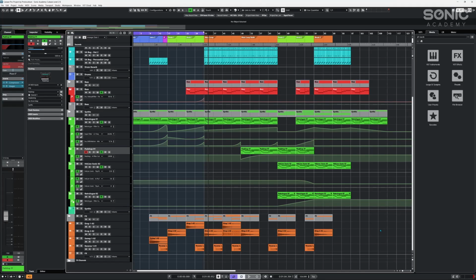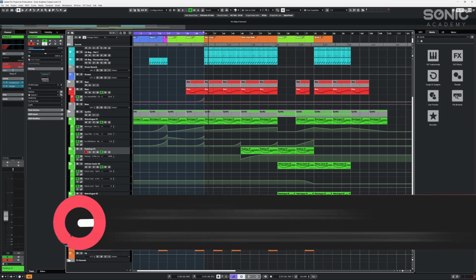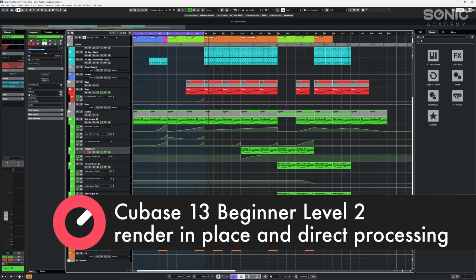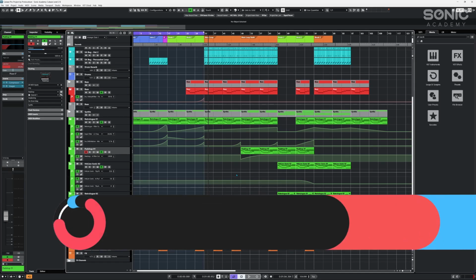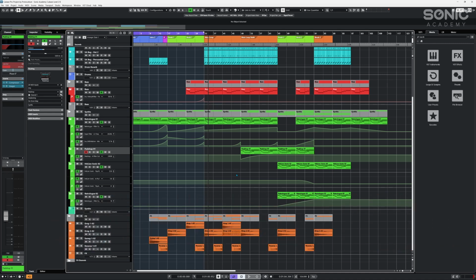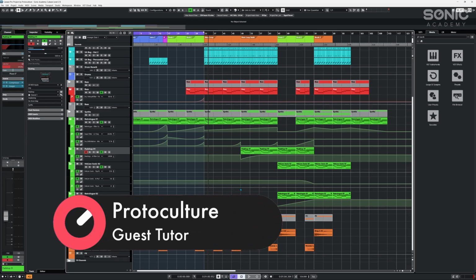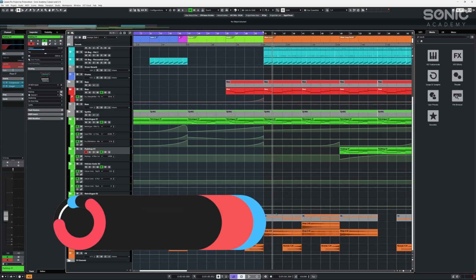Right, welcome back, guys. I want to talk about a feature set in Cubase which I really like. Cubase does it very well, and that's the direct offline processing. This is applicable to audio mostly, but it allows you to apply effects and effects chains directly to specific audio files without having to bounce things down or use the regular render in place or audio export.